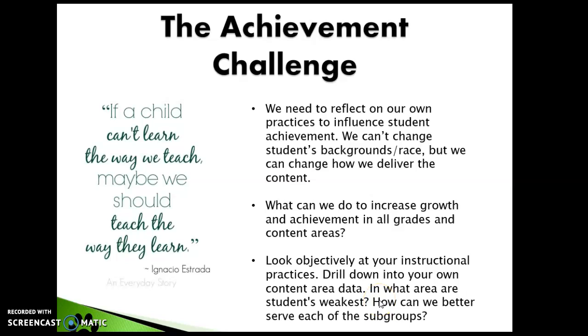So each teacher really needs to look at their data and ask what area are your students weakest in? Why do you think that? Is it because you're weak in that area? And how can we better serve each of our subgroups that we do have in Eccles? And so at the bottom of the slide, it says, remember our priority. That's our students. That's the number one.